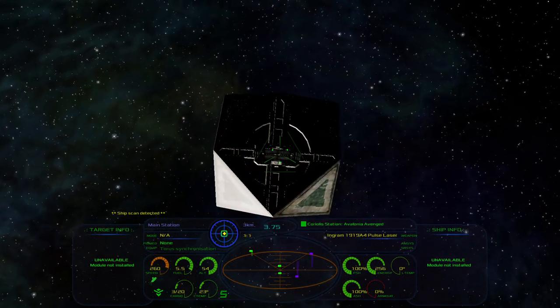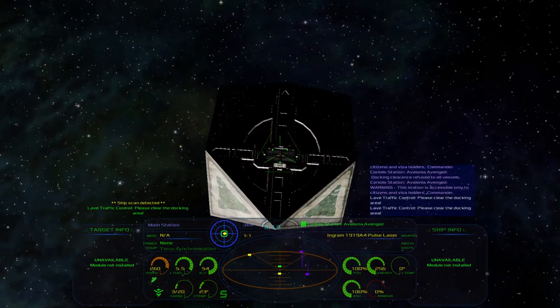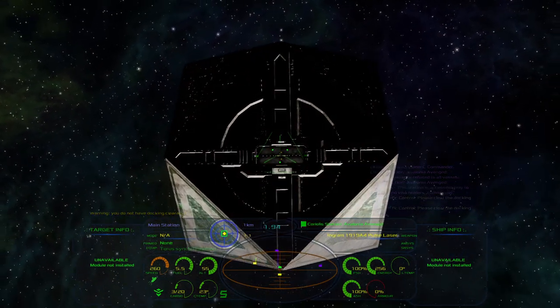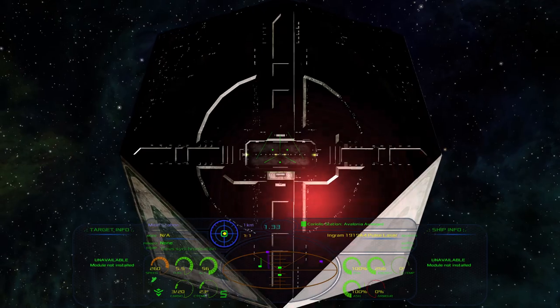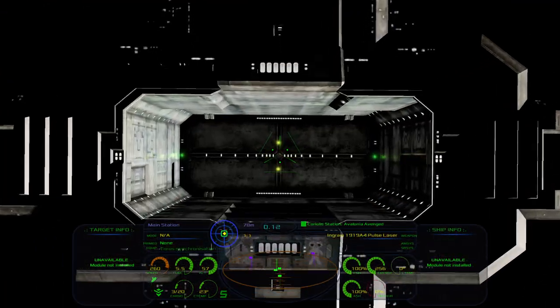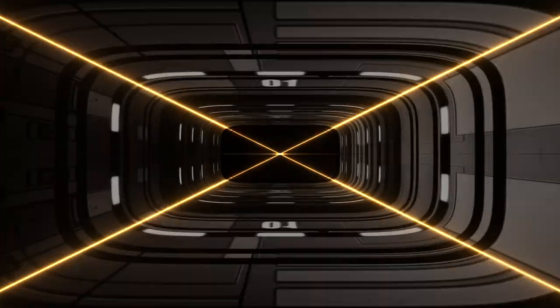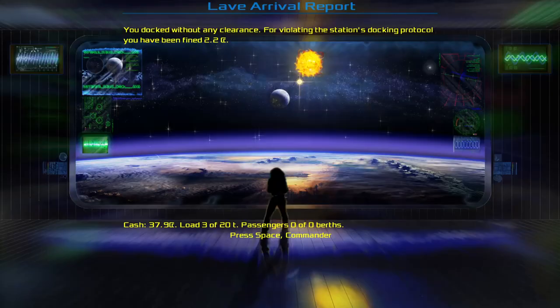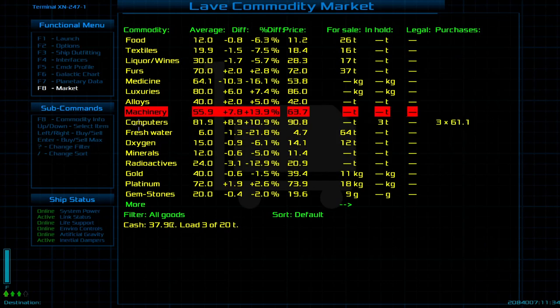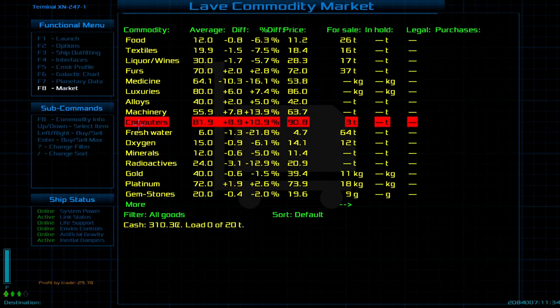They don't really charge you very much. It's a percentage of your money. And I ain't got no money. I might have to get some visas at some point to do this legitimately. 2.2, okay. Go to the market. Okay, that's okay. We'll sell those. 310 now.